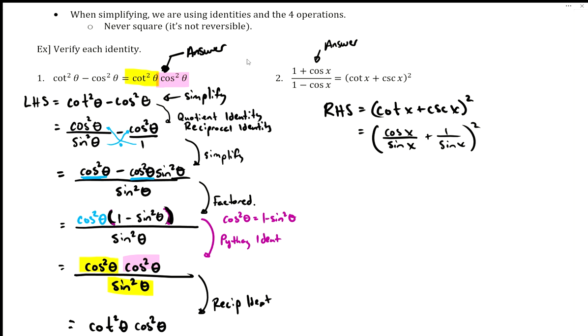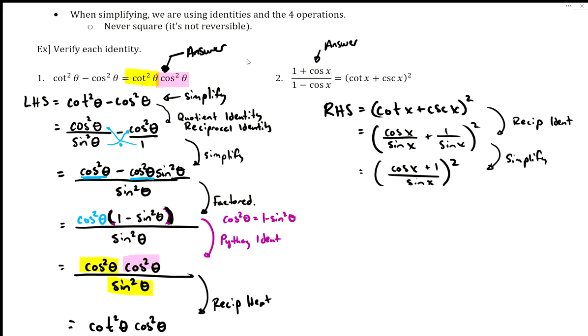And then look at this, we've got a common denominator, so I'm going to combine that right now into a single fraction. So I have cosine of x plus 1 over sine of x, all in parentheses, squared. Okay, and if they're asking, oh, how'd you go from this step to this step? You're saying reciprocal identity, I'm abbreviating things. And if they said, oh, what'd you do here? Well, it was just algebra rules here. So they would probably just say, oh, it's just simplify.